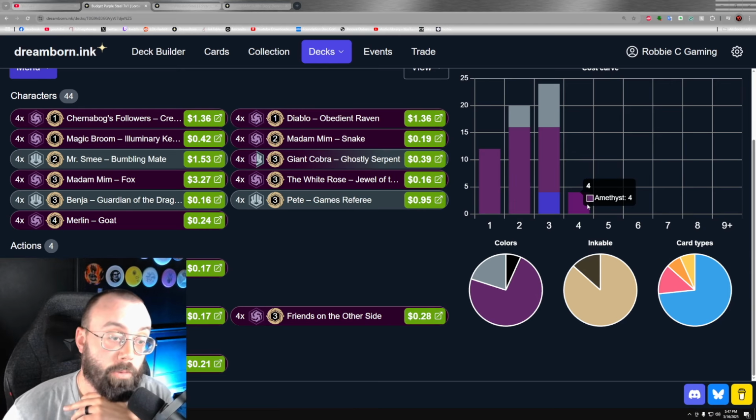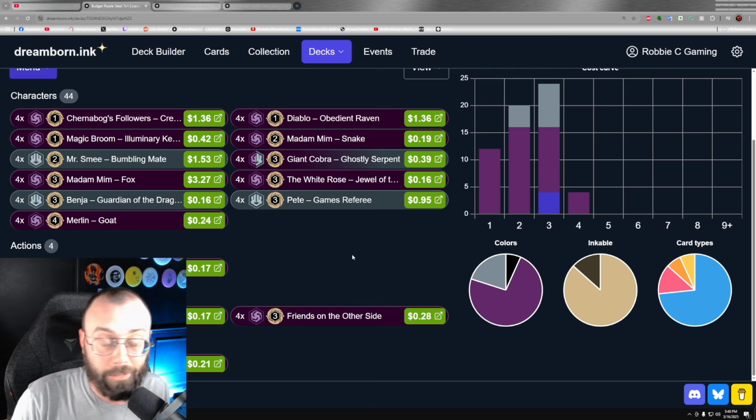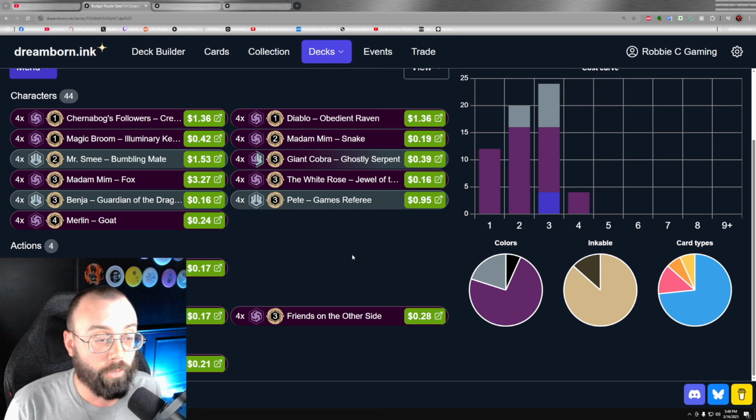You can see here that we have 4 goats sitting at the top. That is the end of our curve. It's 12 1-drops, 22 2-drops, and 24 3-drops, as well as the goats to close it out. We're really just trying to stay low to the ground, ink as fast as possible, and play these cards out.